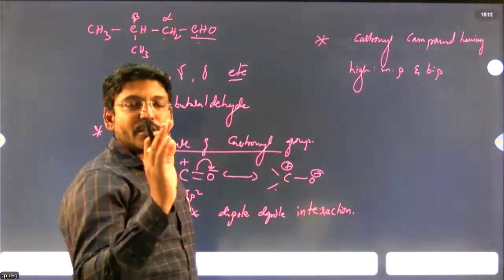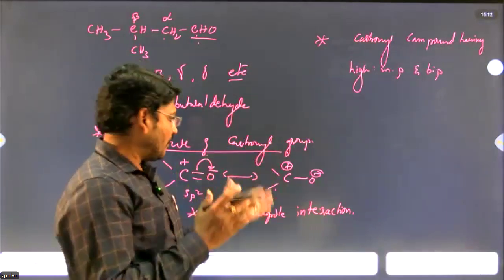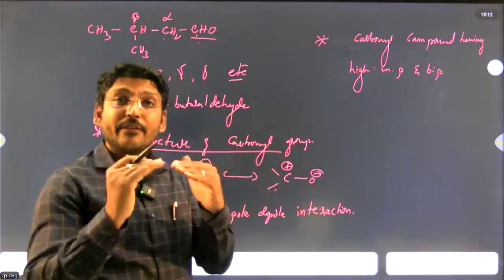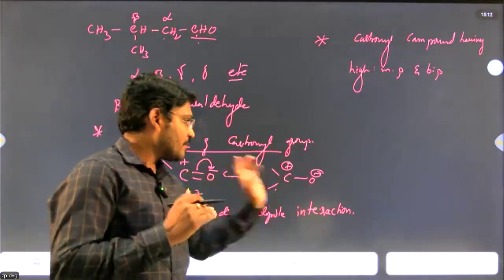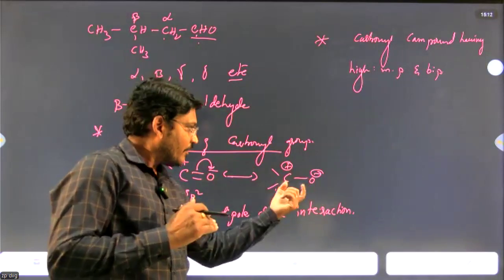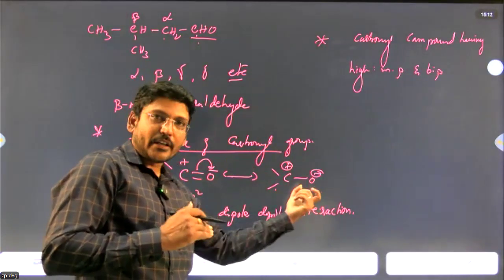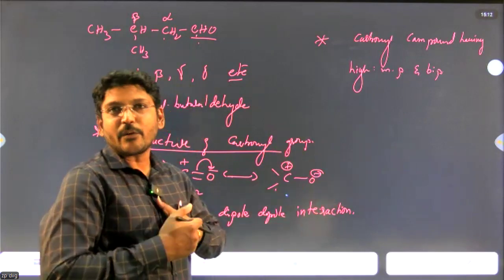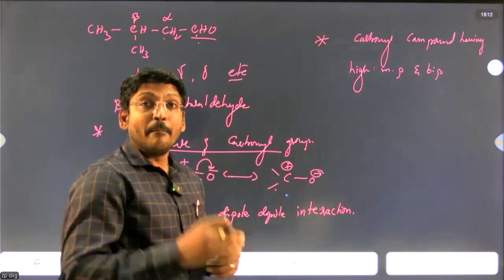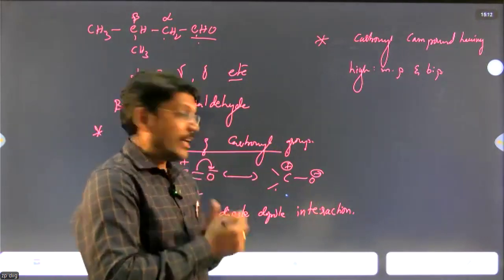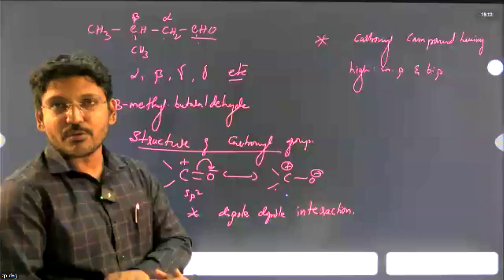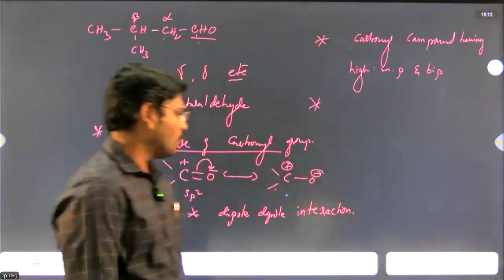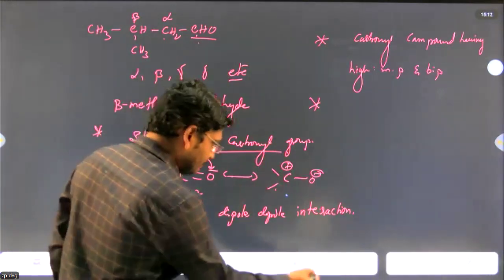So everything is completely dependent on polarity. Whatever the carbonyl compounds are, either aldehyde or ketones, a polarity will be developed between carbon and oxygen. Due to this polarity, they will develop a separate interaction. That interaction is called what? A dipole-dipole interaction. To break this dipole interaction, an extra amount of temperature is compulsorily required. That's why the melting point as well as boiling point increase for these carbonyl compounds like aldehydes and ketones. After discussing the structure of the carbonyl group, let's move on.